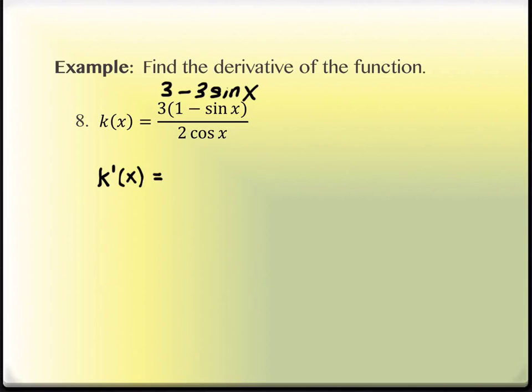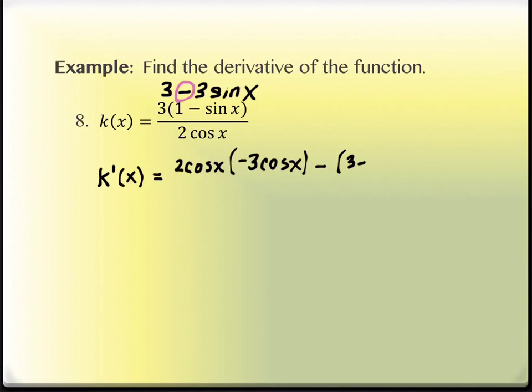All right, we're going to write the denominator first, 2 cosine of x, and then we need that times the derivative of the numerator. So what's the derivative of 3 minus 3 sine x? Negative 3 cosine of x. Well, the derivative of sine is cosine, but this negative is already there. So the derivative of 3 at the beginning is 0, but the derivative that includes the negative 3 will stay negative 3. Yeah. All right, now I need to do it in the other order.